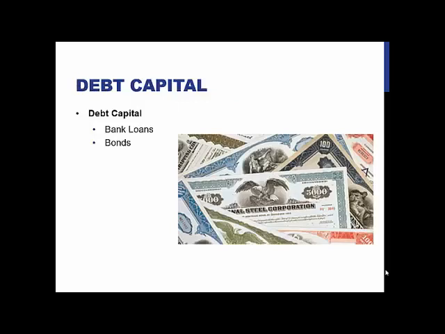So debt capital: bank loans and bonds. Basically, debt capital is just borrowed money. If the money is borrowed from a bank, it is called a loan. The company will take out money from a bank, spend it on their project, and then be required to pay it back. And if they do everything right, the income earned from the project will help them pay back their loan and gain additional income or revenue.